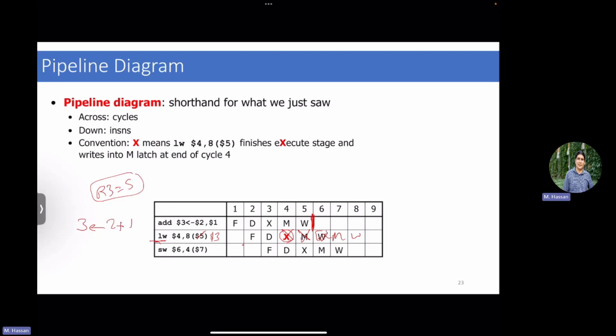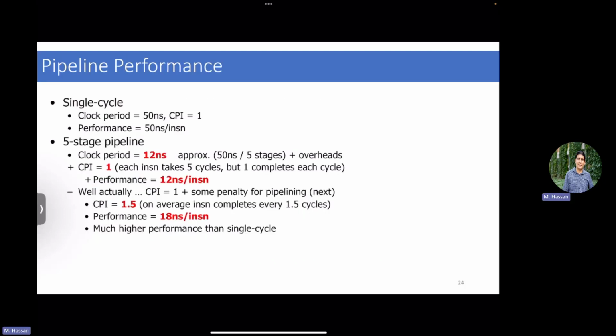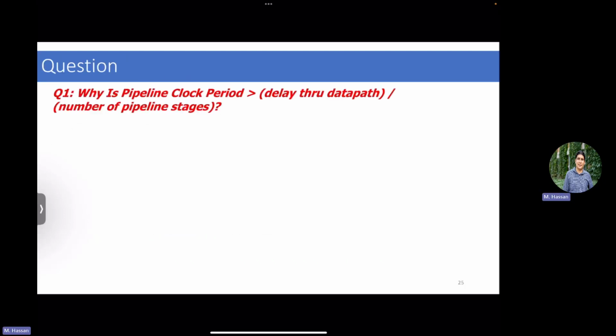Because this add operation happens at the execution stage. So by the end of the execution stage, the ALU output has the value 3. So if I can take it from the ALU output, I've solved the problem, right? You see, so it's an artificial problem because of the thinking that I need to wait for the data to be written to the register file. But in reality, I don't need to do so. And we call this solution bypassing or forwarding, as we will see later today. Okay? We went through this slide already.